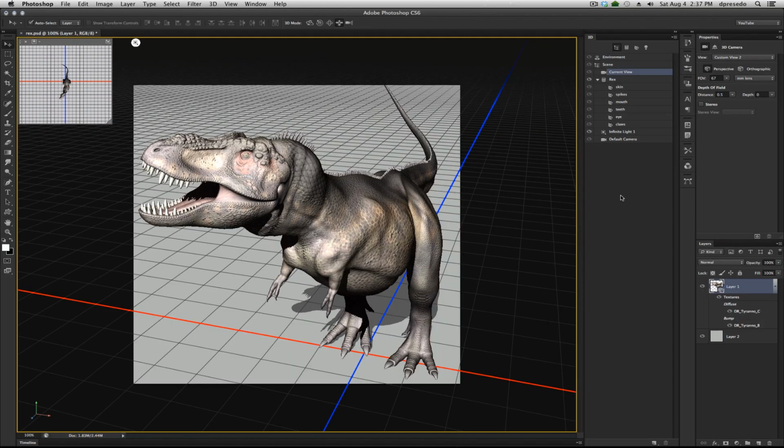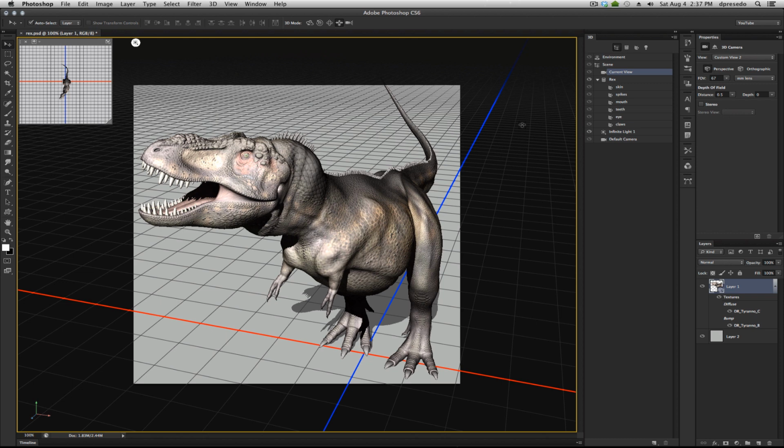And we're looking at materials and models today. Sometimes when you import models from other applications, in this case, I have a Dash 3D model from Dash3D.com that I exported from Dash Studio. And I can see that the model looks a little pale for a T-Rex. Sometimes when you pull in models from other applications, the default material settings on the export may not translate completely when it comes into Photoshop or even other 3D applications.